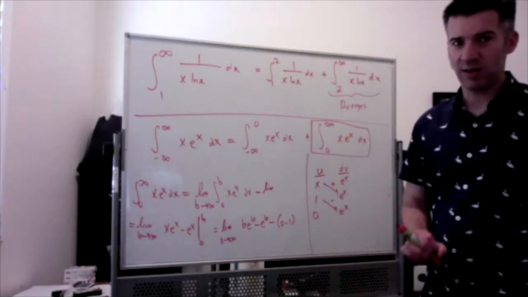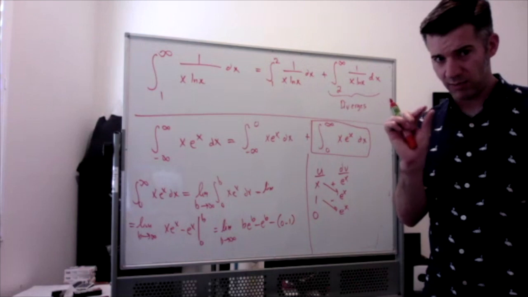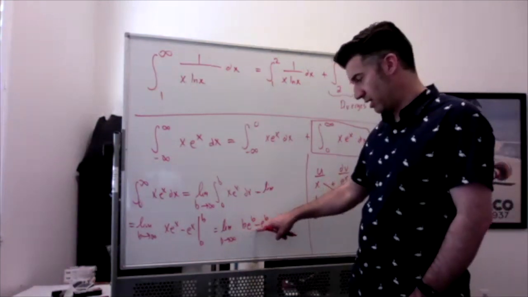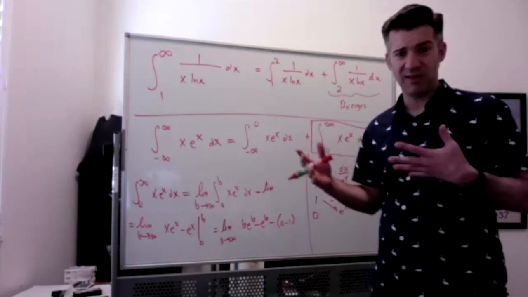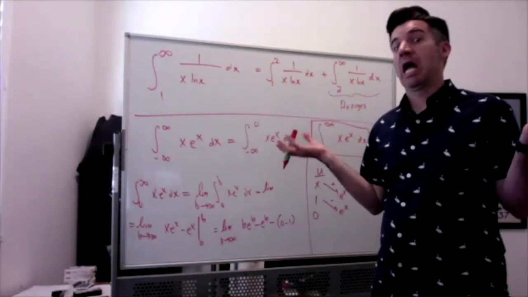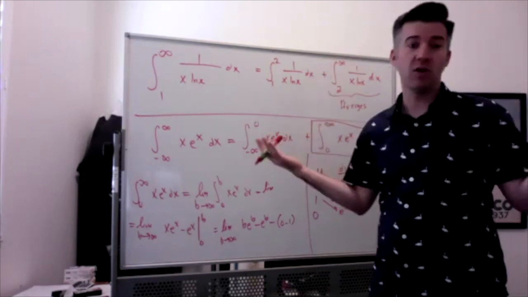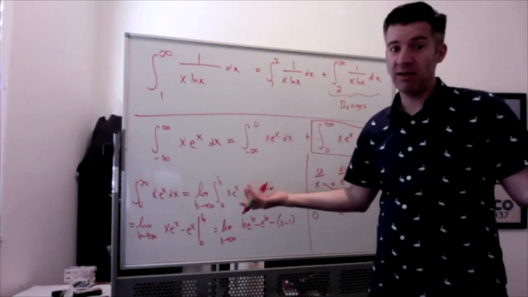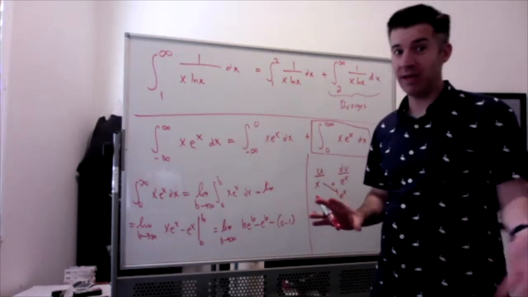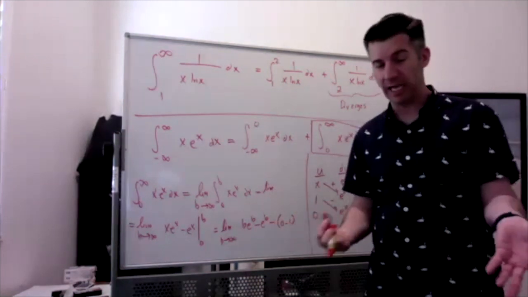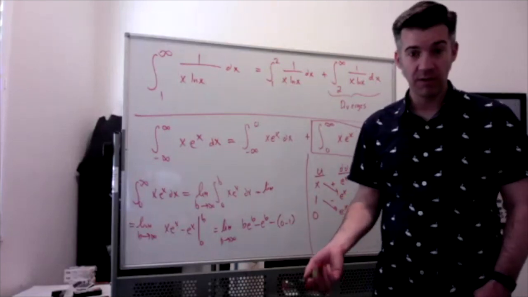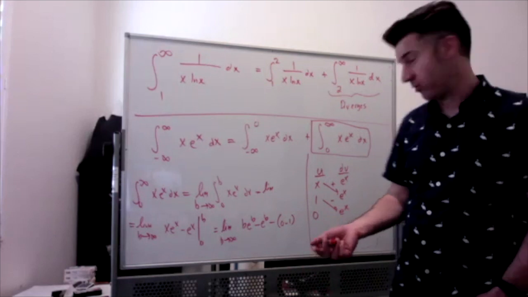Now there's a little bit of a sticky point here. If you plug in infinity, you get infinity times infinity minus infinity. But infinity minus infinity is what? It's indeterminate. Sometimes infinity minus infinity is 0, sometimes it is 2, sometimes it is infinity. It can literally be anything. In this case, it happens to be infinity, and the way you can see it is by doing some factoring.